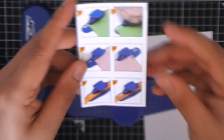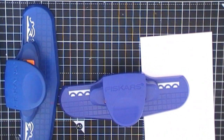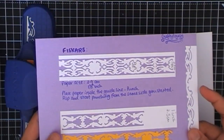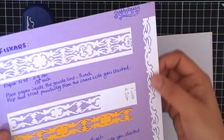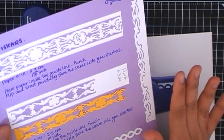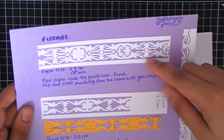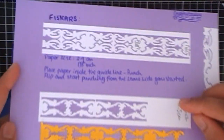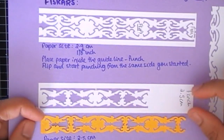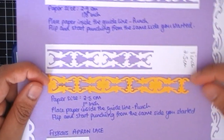So I decided to have a play with my punches and see what I can come up with, and this is what I came with. So I've made some notes for myself. So this is the punch when you use it on its own, like when you punch it once, and this is when you use it twice. And this is the same punch, but you get a slightly different design when you use a narrower piece of paper. And this is it in yellow.